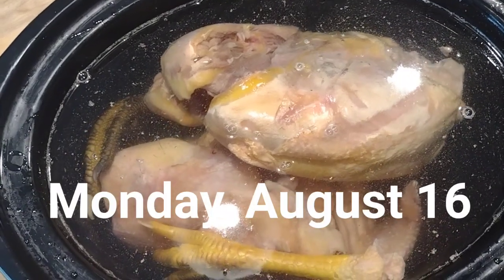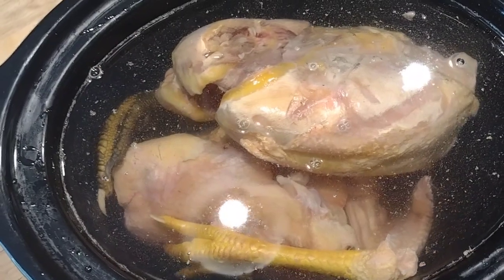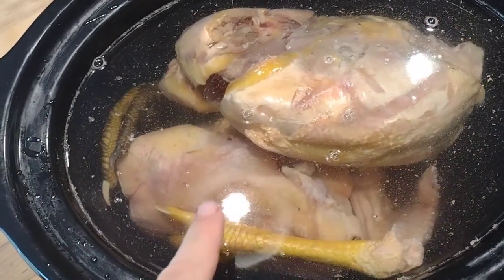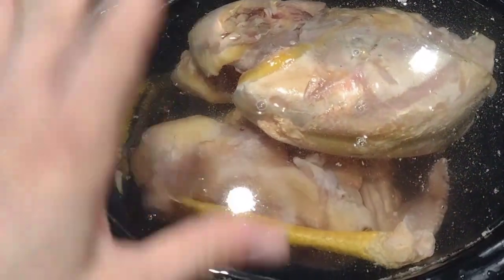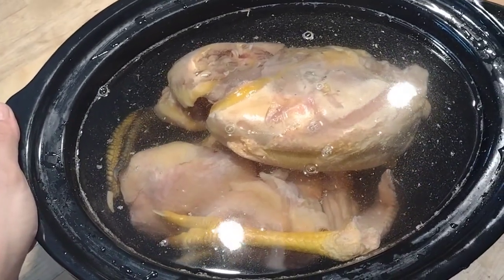All right, it's Monday and I've had a sick baby. It's almost 8 o'clock and I needed to get something preserved. So I just grabbed some old chickens that I had in the freezer that need to be turned into stock. It's mostly feet and wings and a carcass. I'm just going to have this in the crock pot overnight, and we're going to pressure can it tomorrow.